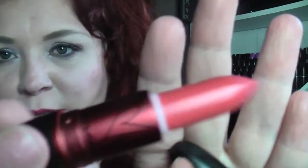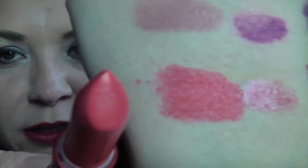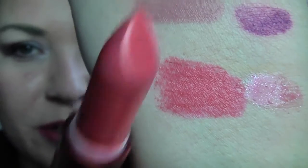But it's beautiful, and I actually prefer that it's this colour, because when I bought it I was like, I'm not sure about this colour. But I just thought, oh, we'll just try it on, whatever, we'll just see. And it is this colour. And it is the most stunning pink. I guess it does have a little coralness to it. It's got a little bit of warmth to it, but it's so, so beautiful. So again, that is the colour, not the side. It's just beautiful. I love it. It's got a nice gloss to it. It's just the perfect pink, and I'm a bit obsessed with it. So that is the Viva Glam Miley.